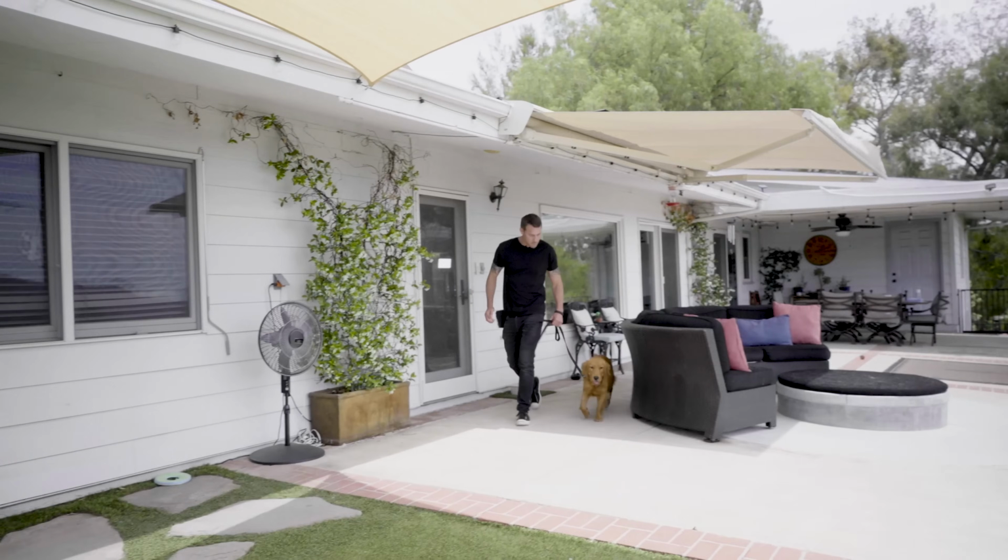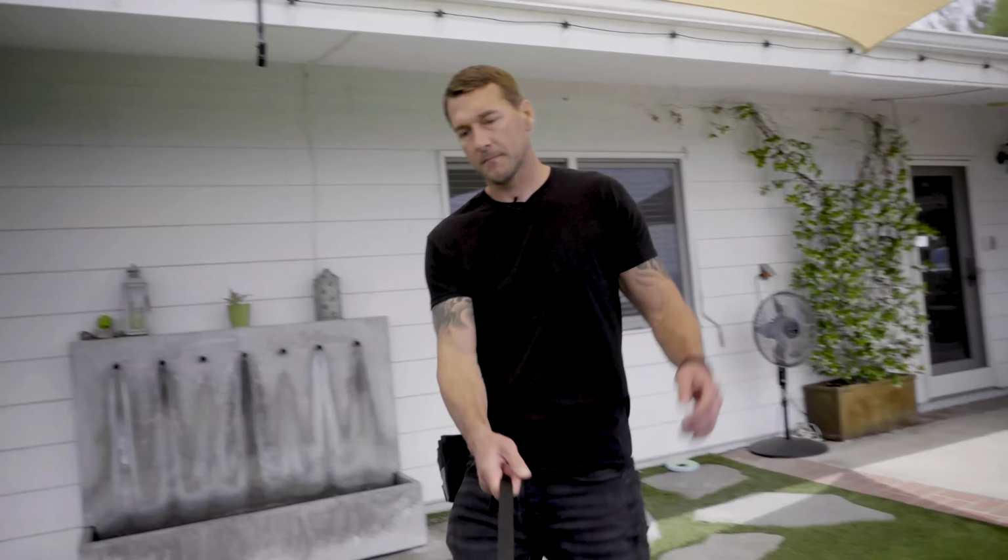Every dog is different. Most golden retrievers and bigger dogs that I train, it only takes about a week. Smaller dogs, it could take a little longer. Okay, come on.